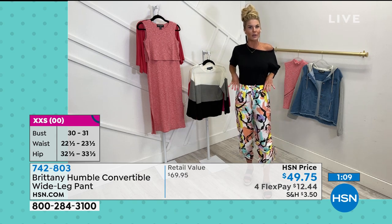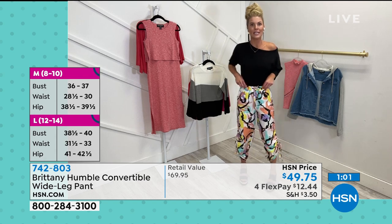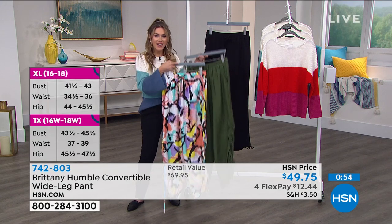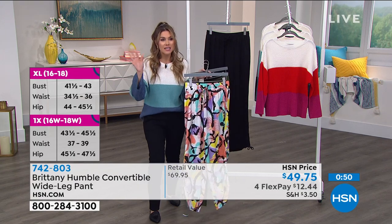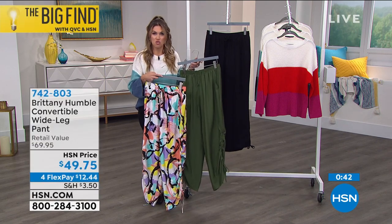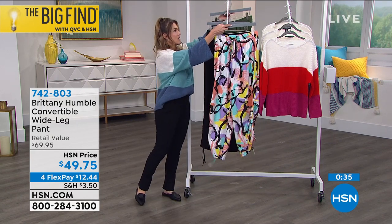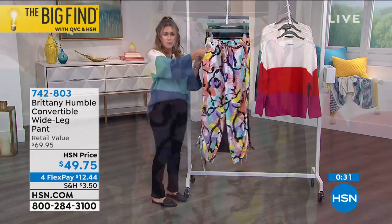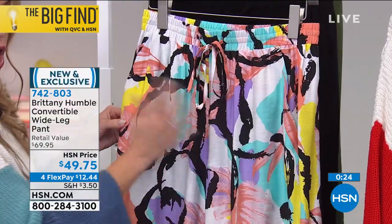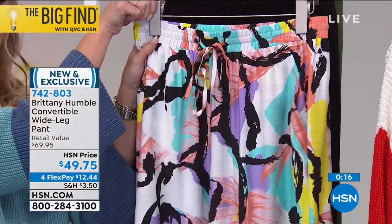Go true to size because the pants aren't super stretchy — the waistband is stretchy, but the pants are not because we wanted to keep that really nice shape and that wide leg relaxed look. I love that we're showing on you because you have it right at your natural waist, but cause it's an elasticized waist, you can adjust up or down to wherever you find that perfect spot on your body type. You're adding something fresh and different and fun. How many of you need like a control, alt, reset, reboot? You can get your basic black, which is great — dress it up, dress it down. Go fun with the olive, or my personal favorite — the multi combo. You've got yellow and teal and coral and peach and lilac and blush — all the colors of the rainbow. This is a great Easter outfit, going to church, brunching with your girlfriends.